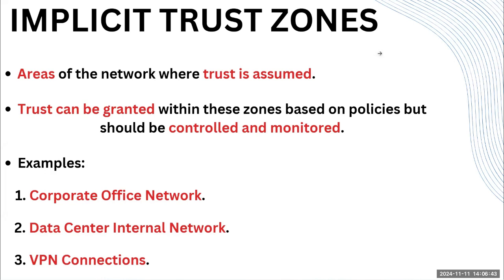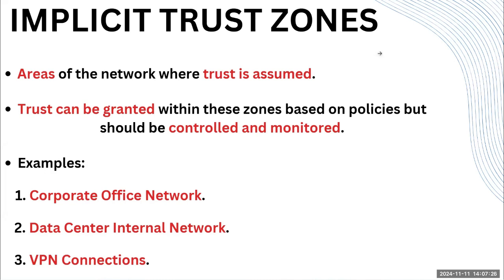So in the corporate office, think about it from a security point of view. In order to access this corporate office network, what do you have to do? You have to go into a building. The security guard must verify your identity. You must show a certain badge, right? You need to tap your badge to go into a certain room. You might have biometrics. You need to do all of that to access a corporate office network. Now, doesn't this mean that whoever gets to the corporate office network physically is trusted? To a degree, right?